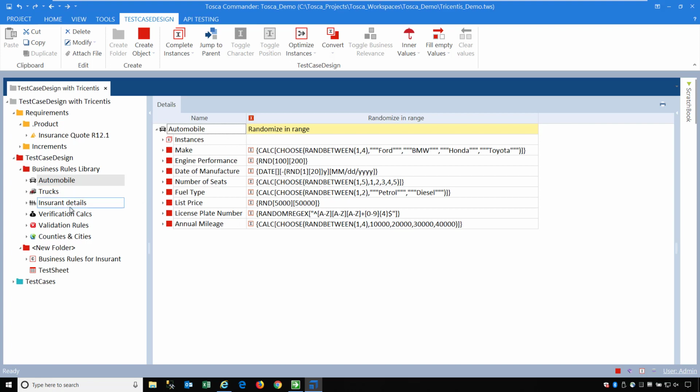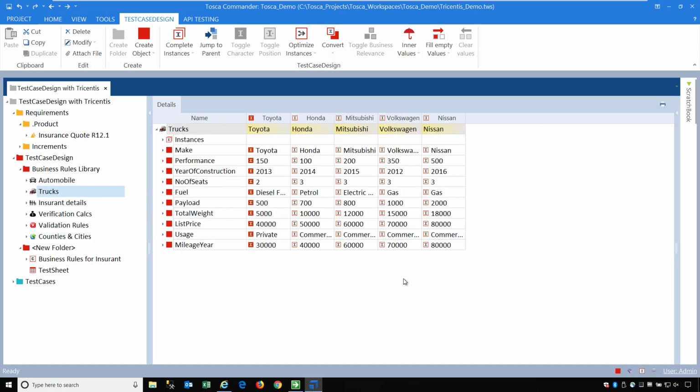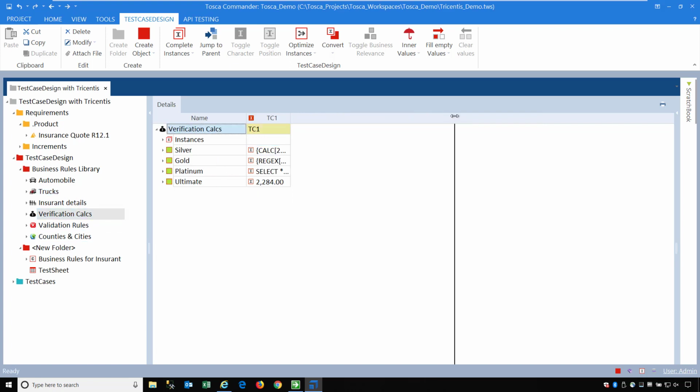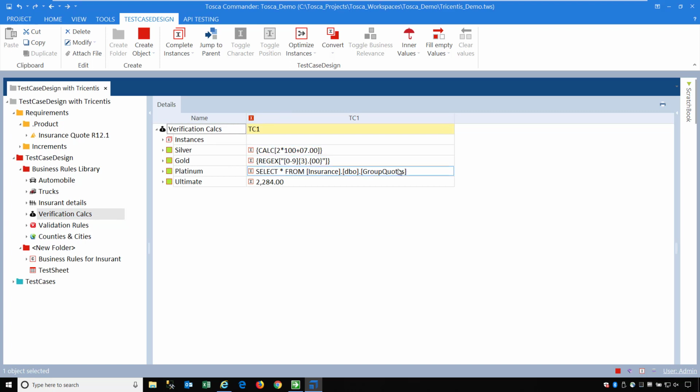I'll go through a few just so you can see an example. That's the automobile. You can of course just hard code values in as well if you didn't want to randomize them. But one thing that's important here is also how you verify values. At the end, we're going to have an insurance calculator that's going to generate a premium and a quote. I can say at runtime, I want to verify that some calculation is applied and it equals the premium displayed on the screen. That can be added in there. You can verify that a specific format is met based on the amount that's returned. You can also do a database query and pull a value from a database and compare it to what's on the UI, for example.